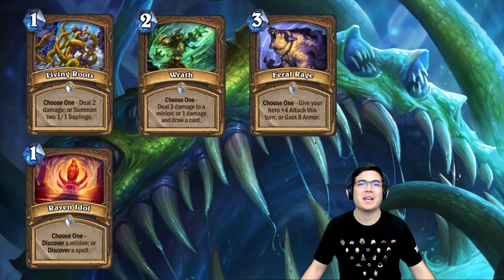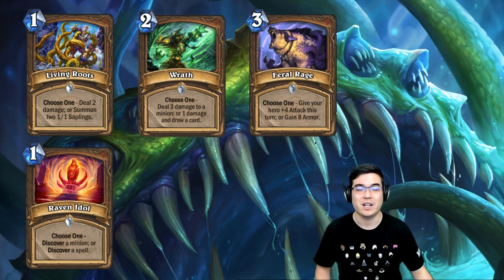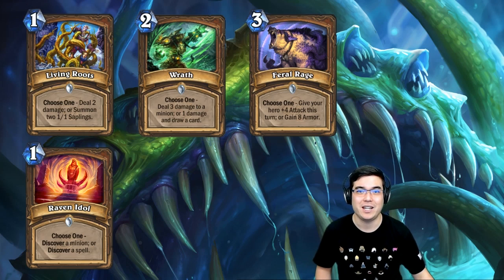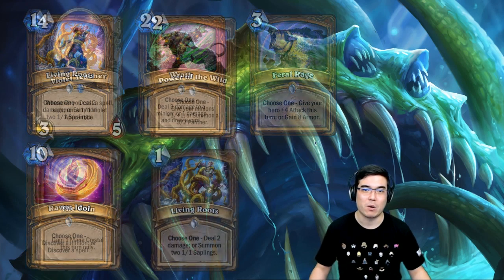Right. So let's talk about mid-game and the synergy now. Beyond turns 4 and 5 is really where Yogg Druid is the strongest because of two of its key cards. We've covered them already, Violet Teacher and Fandral Staghelm. So let's take a look at them one by one.